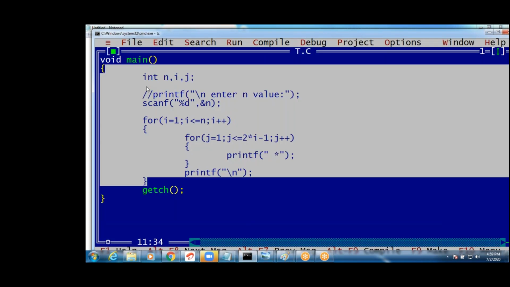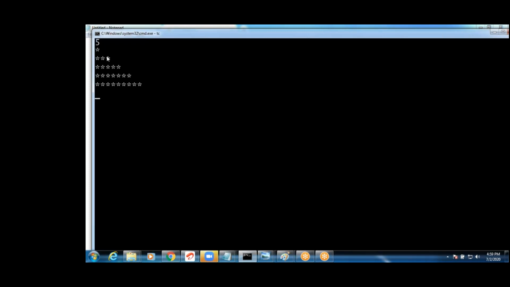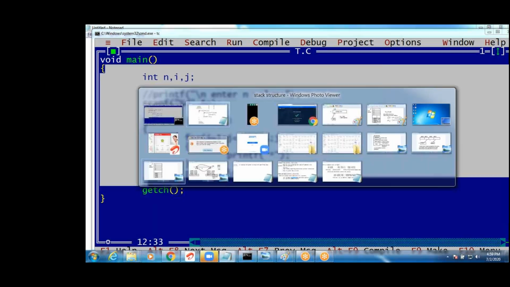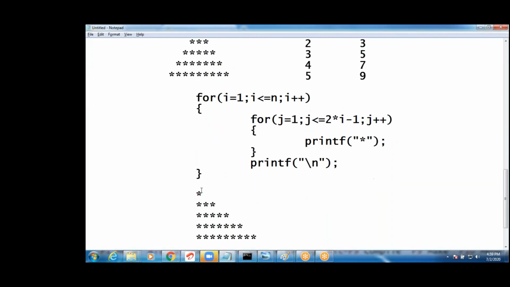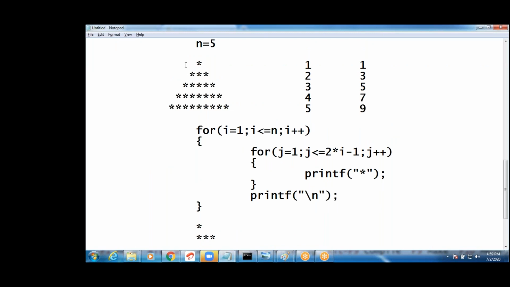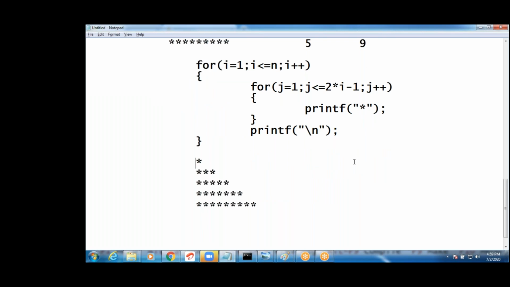I want to write this. If I enter 5, see this, guys: 1 3 5 7 9. But here, spaces also, don't give spaces here. No, I don't want spaces. If I enter 5, guys, 1 3 5 7 9. But what is the difference between this one and this one? You get this here because you have spaces, guys. How many spaces? Four spaces first, right? First four spaces, three spaces, two spaces, one space.